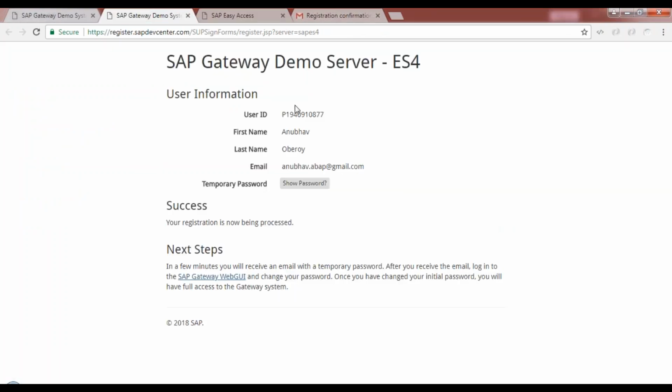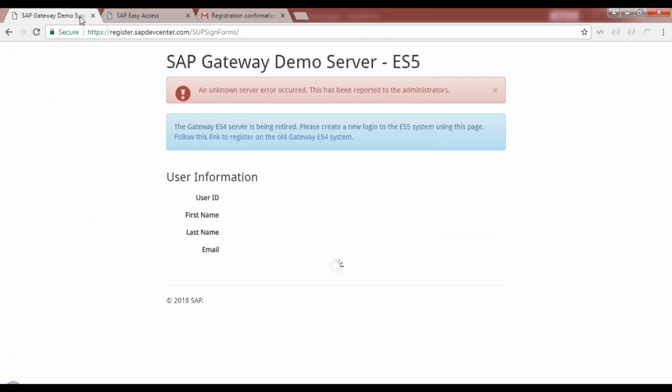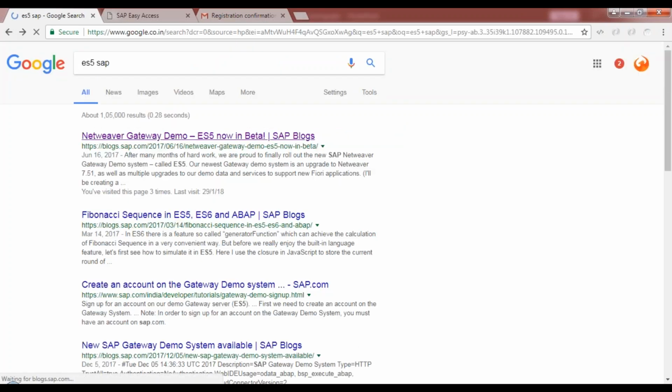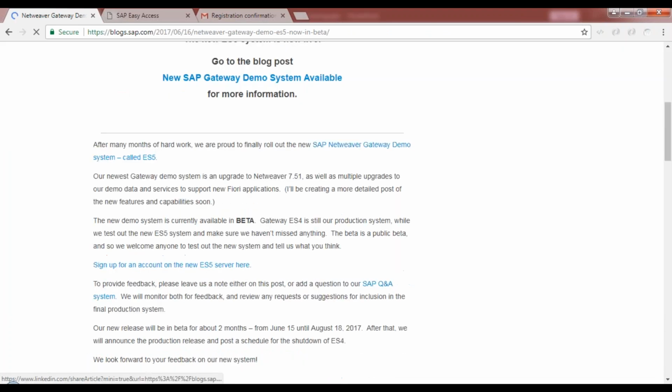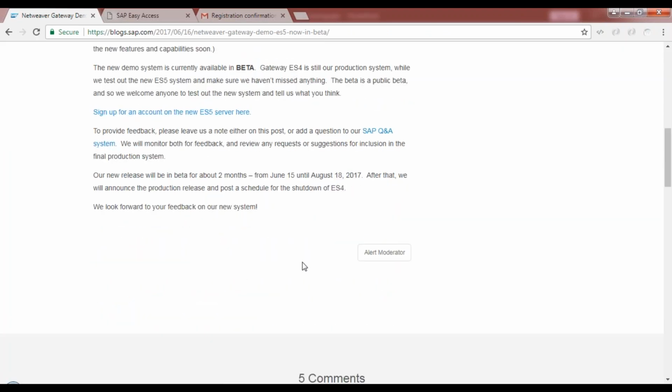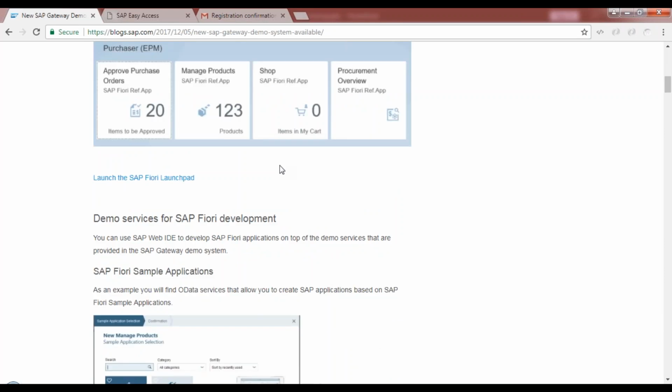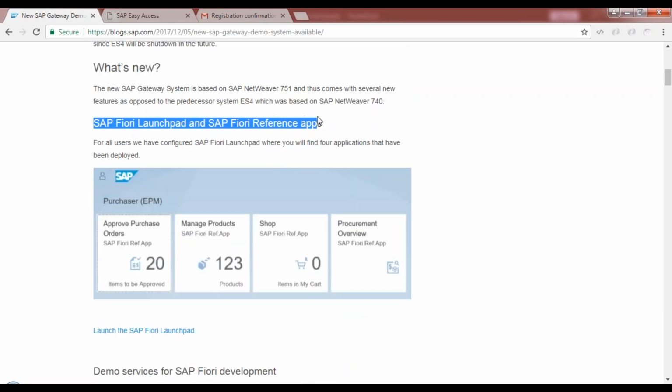And what I'll do is I will also just close everything else, and I'll come back to this link where I had started with the first link where I had started with the demo system, and I will now check the details of the OData service which is available free of cost for me to access. Okay, so how can you access free OData service for the demo purpose? Just click on this link, SAP NW demo system available, and there will be a link to find free OData service. So you see, you can also launch SAP Fiori Launchpad in the server.